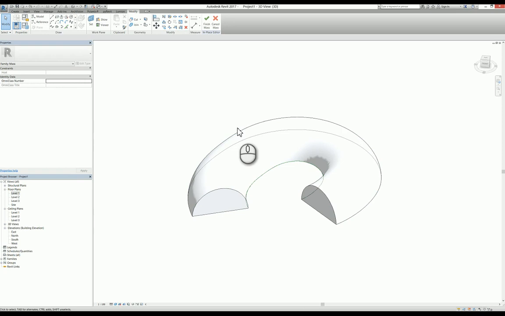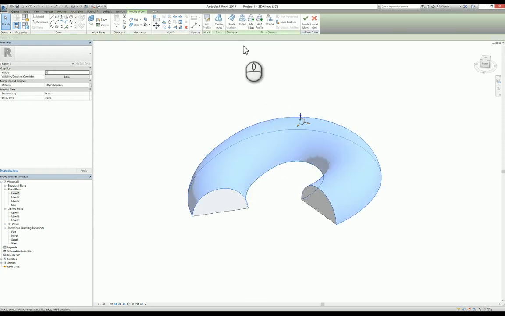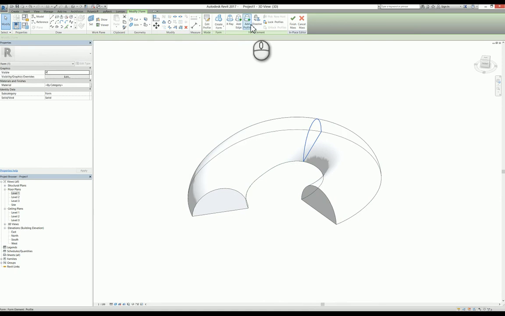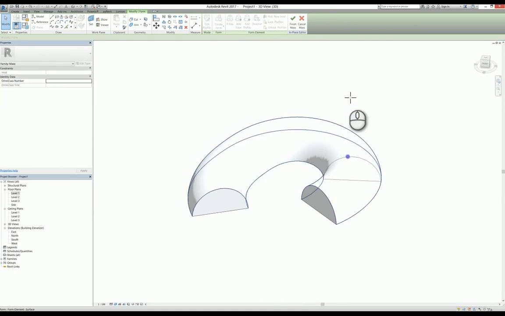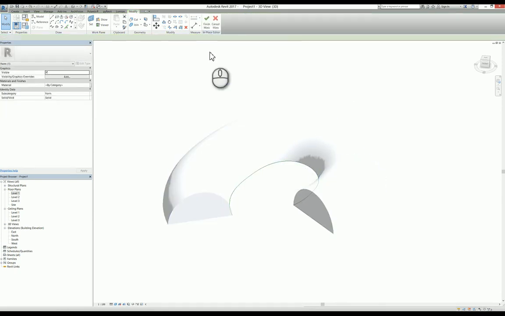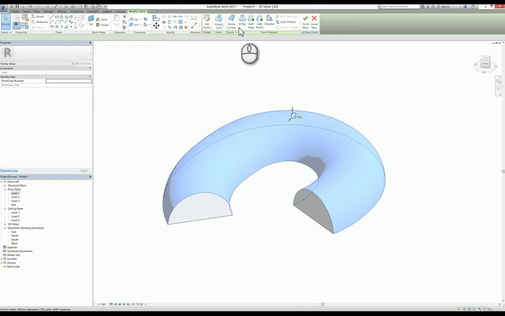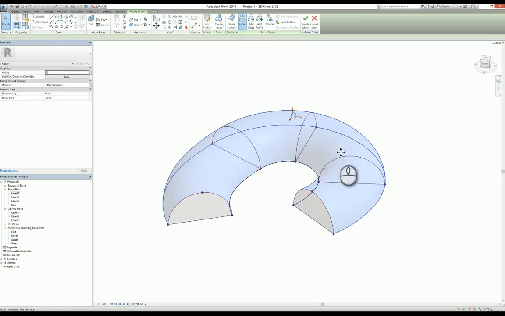If I click this one, I click the face, I add a profile on it. One profile here, for example, one profile here, and I want to add more profiles. One profile again here, and another profile from here. So you have this kind of profile, three profiles, but it's not visible. In order for you to see, just click this one and see the X-ray mode. Okay, so you already see the profile.